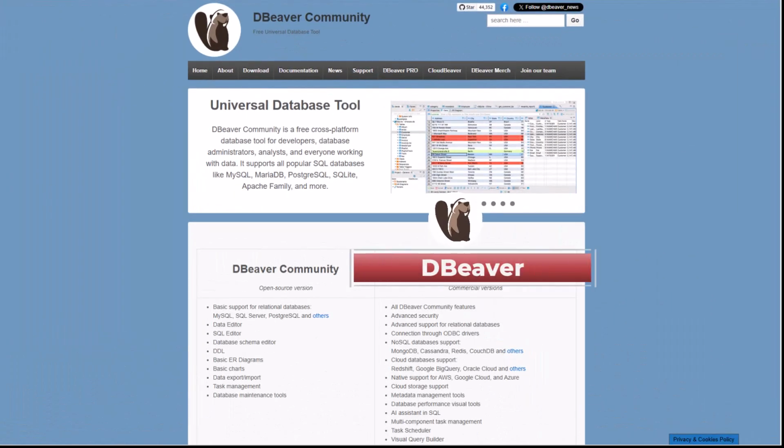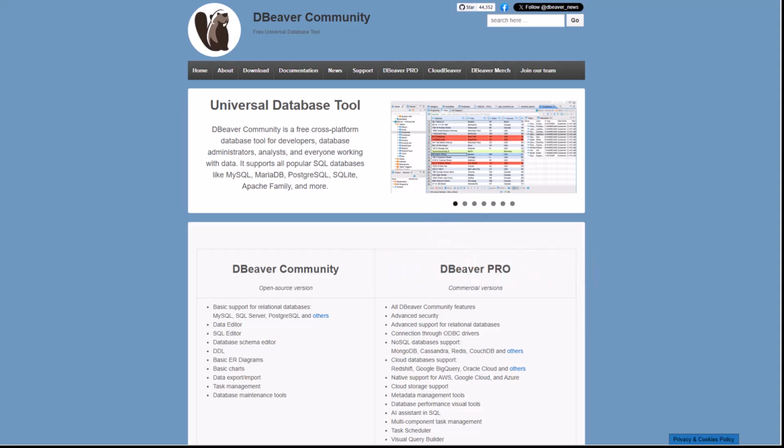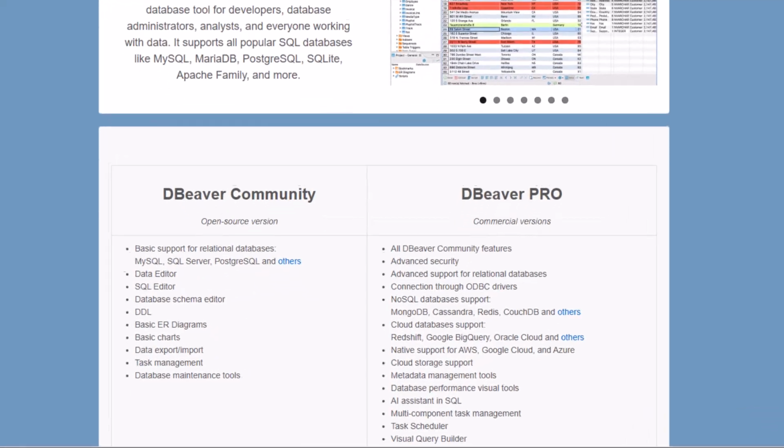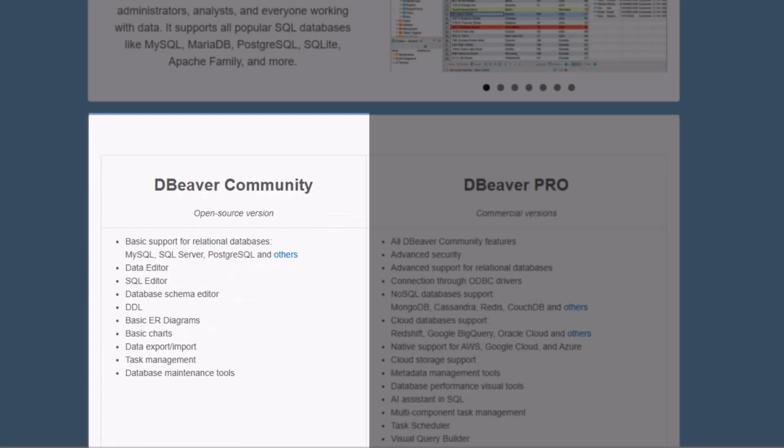Let's move on to another great option, DBeaver. It's a cross-platform tool that works on all major operating systems and supports a wide range of databases. What makes DBeaver really useful is that it combines data management and diagramming in one place.